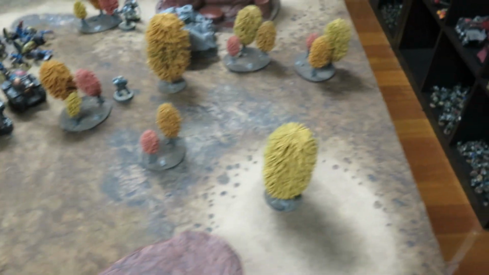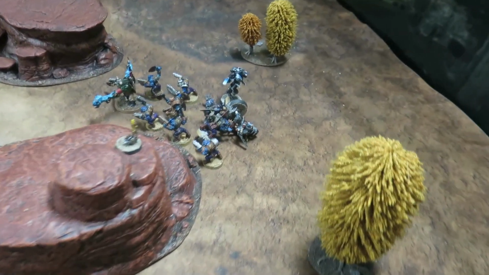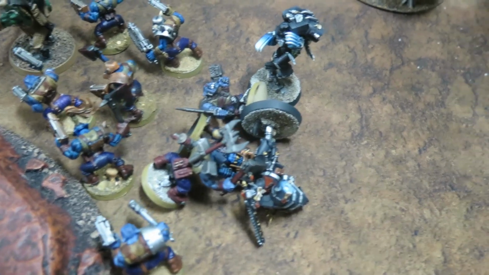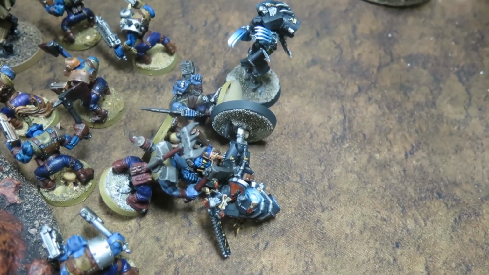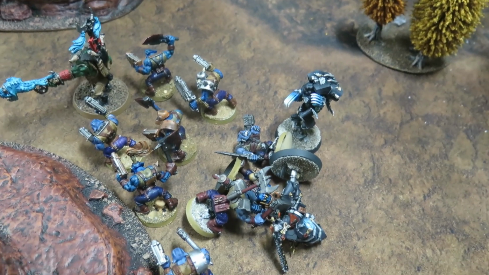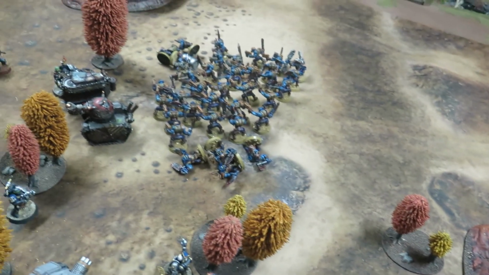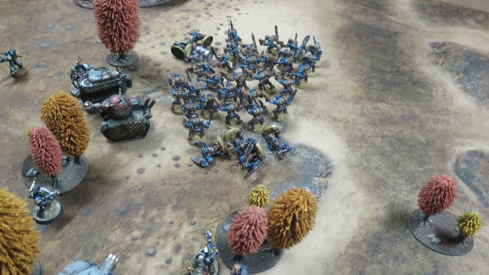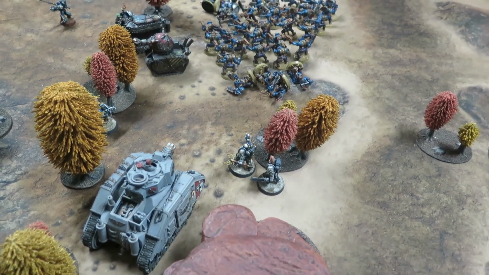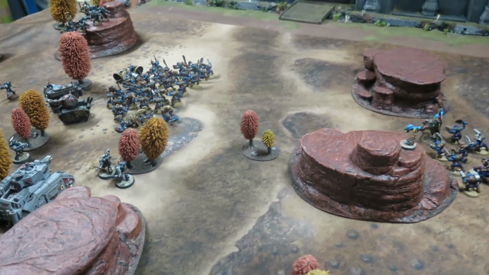Over this side, our jump pack units really had nowhere to go, so they decided, oh, let's just get into this. Took out 3 Orks, but also 1 got taken down, so Orks looking like they're controlling that area at this stage. So can this big mob of boys hold out? We've still got some potent Grey Knights in the background, so we'll see what they can do. Turn 5 coming up shortly.